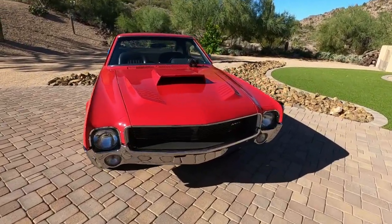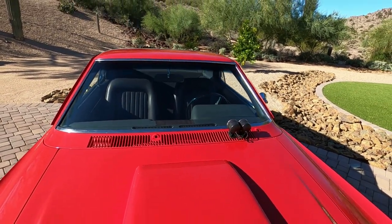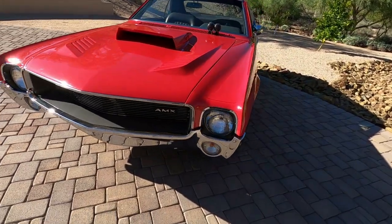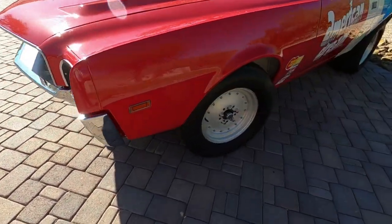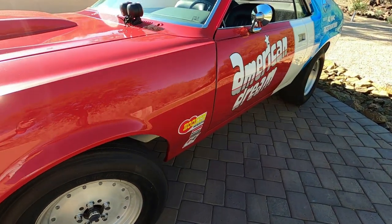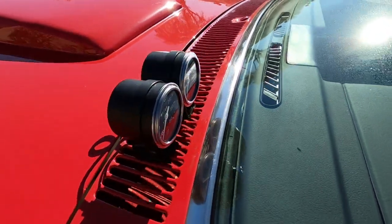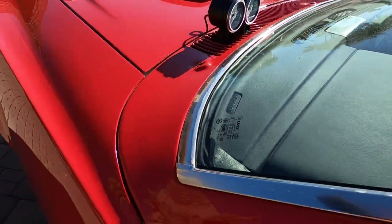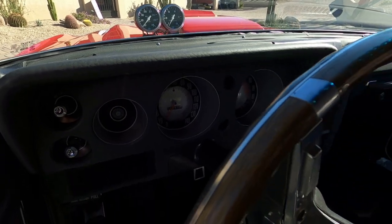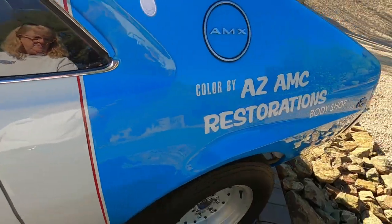The way I found this car was through a connection made when I created what was called a Breedlove Tribute — a 1968 AMX raced by Craig Breedlove and his wife, which broke 106 24-hour speed records. I did that car back in 2008, and the gentleman who bought it had a local guy do some work on it. That guy called me up to ask about what we had done so he could help the new owner. Throughout the conversation we talked about various AMCs we had owned, and he disclosed that he had a Superstock AMX that was torn down and that he was going to restore it one day.